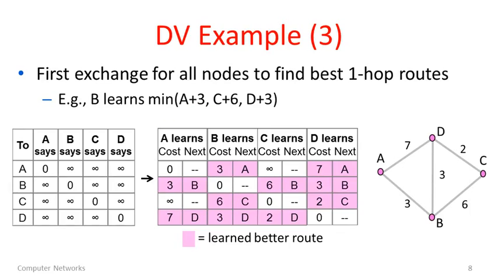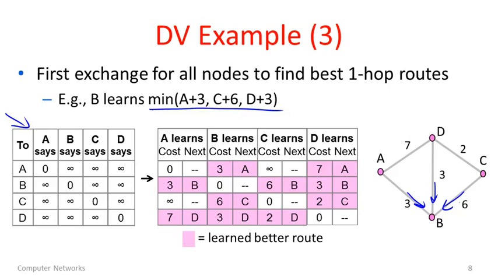Of course, this same process is going on not simply at node A, but everywhere else. So wow, this looks a little more complicated, but let's just imagine for a moment what's going on elsewhere. Now this table here shows us all of the distance vectors that B, C, and D exchange with their neighbors. We worked out what happened at A. I've just copied it over here. B is going to learn the minimum of A plus 3 as it comes in here, C plus 6 as we come in on the link on the right, and D plus 3 as we come in. And I've written that there.